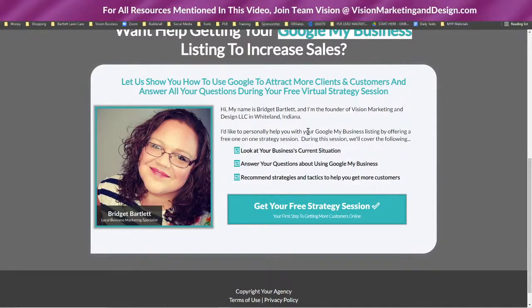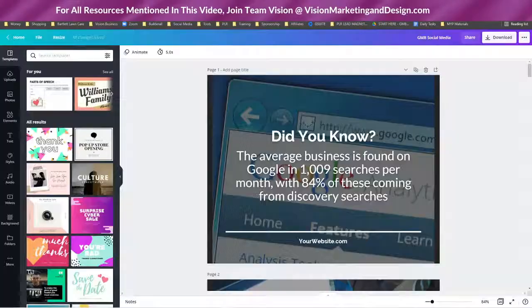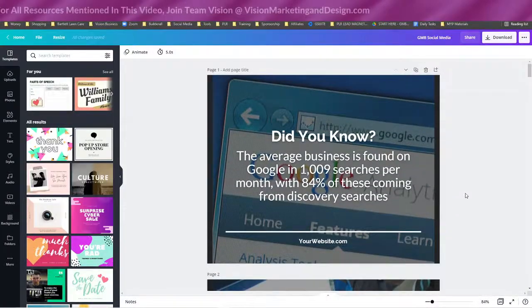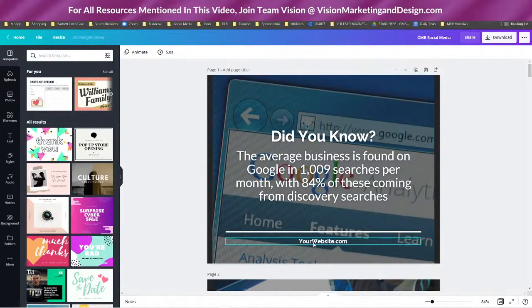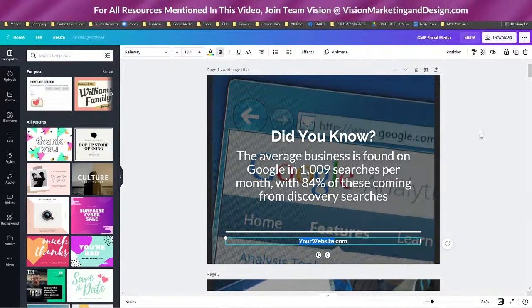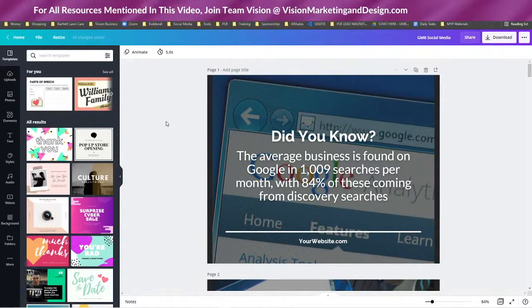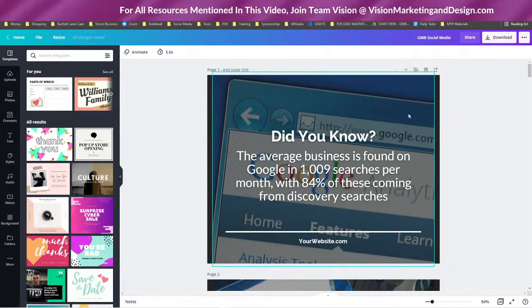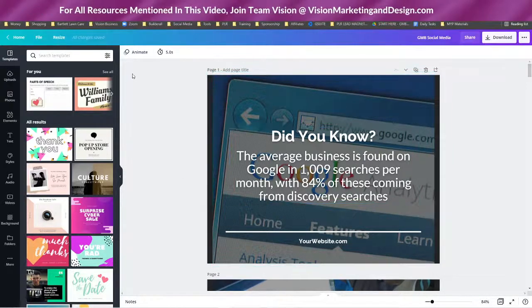Okay. So if they are looking for your business, you need to have something to establish yourself as an authority. So I've also created 20 social media graphics that you can brand yourself. And again, I can do this for you, or you can choose the DIY option. All you need to do is literally type in your own web address here. You can customize these any way you want. This is actually built on Canva, which is my favorite tool for graphics. It's super simple. You're going to get the template. If you want to swap out the images, add your logo, change all the colors, it's totally up to you.